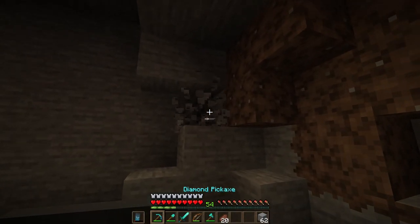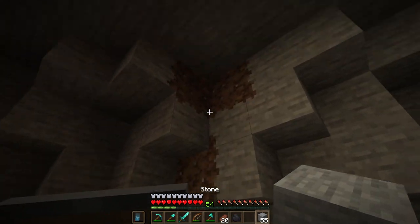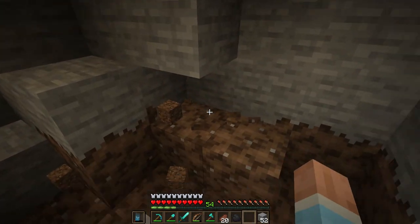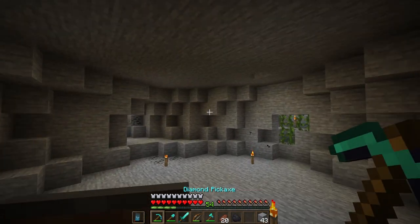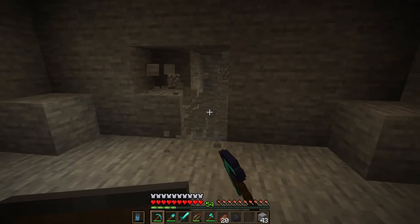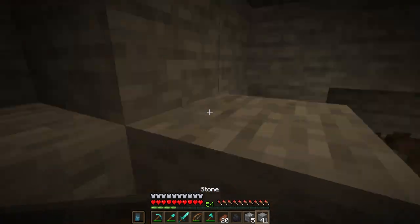Let's see, get rid of that, boom, get rid of the dirt. I do want to mix in some more blocks into the wall, like some andesite and maybe some diorite or something, definitely some cobblestone. But for now, I just want to do it all out of stone to get the basic shape first. Yeah, I think this is good. And we'll bring this back just a little bit more to give it a little more shape. Just like that. That should be good.